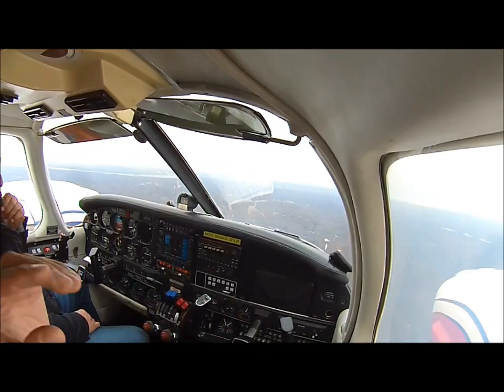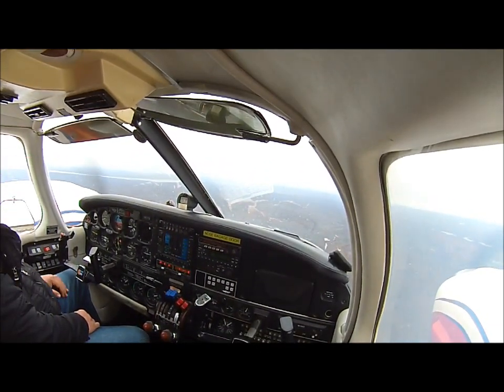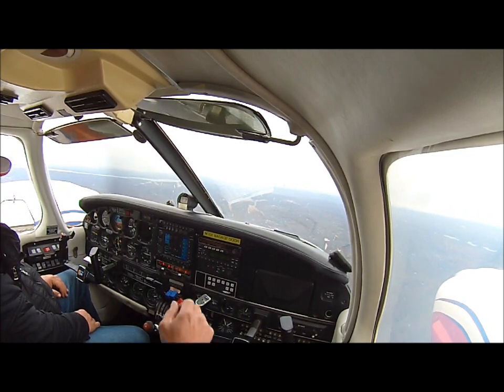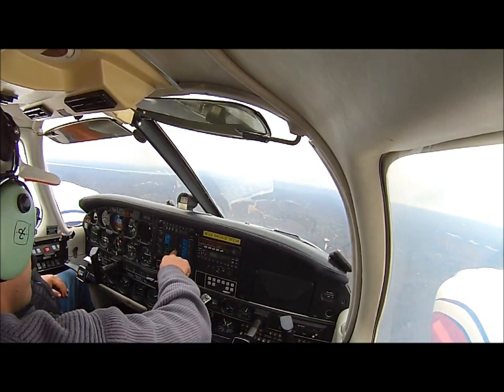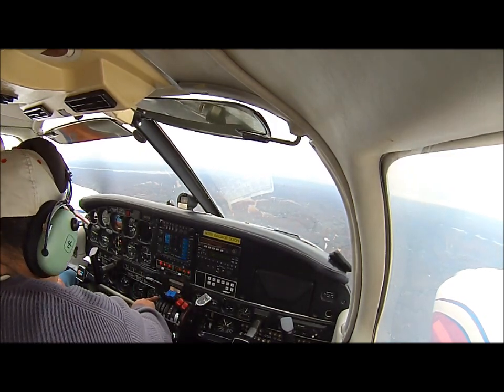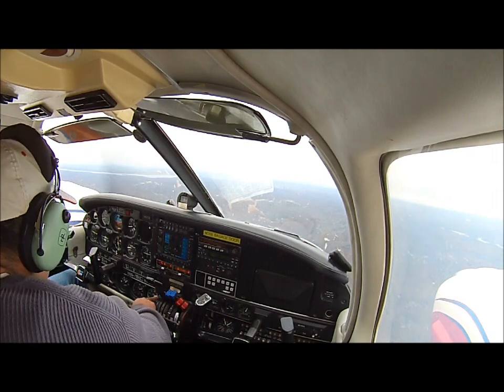It's minus 1,500 feet below us. Yep, correct. He's descending. He's going in for landing. 1,500 below us, right? 1.5 times 100 is 1,500. 2.7 times 100 is 2,700.